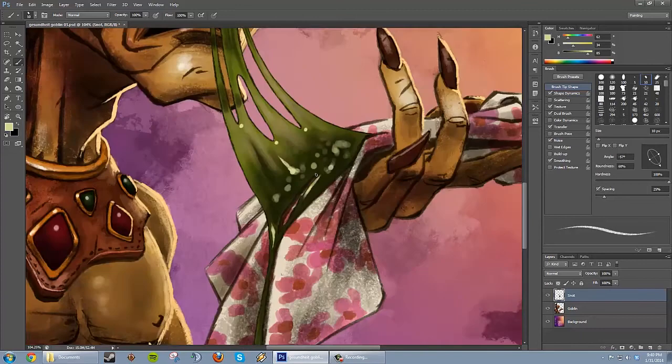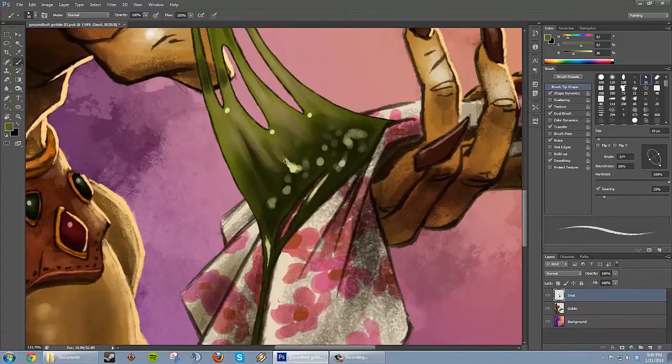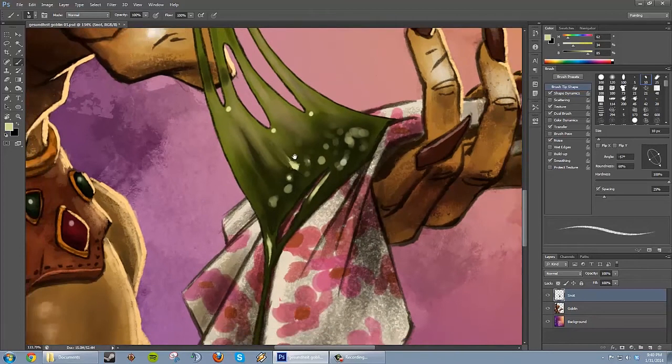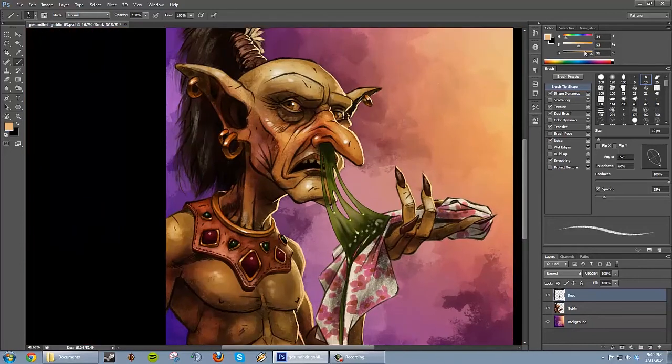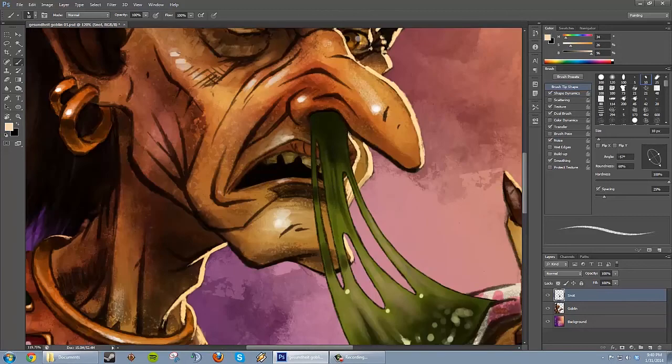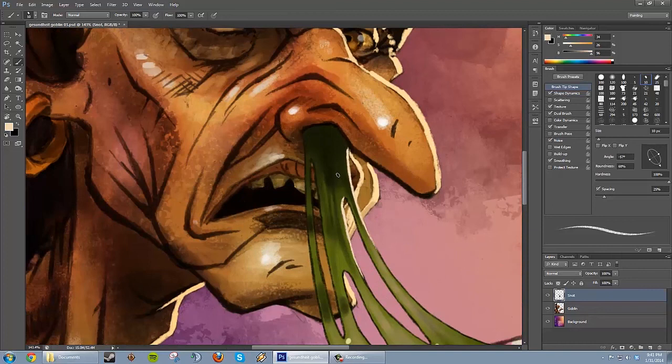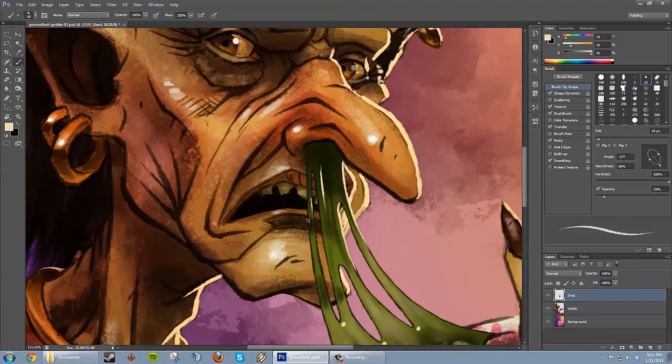Now I'm still trying to figure out what looks good for really glossy highlights. Here I started one that goes up like that, but I don't really like that, so I'm just painting it out. I try not to use undo if I can. I find that if I make a mistake, I just paint over it, and it makes the drawing and the painting more interesting. It gives it a little texture. Unless I really screw up badly, and I accidentally delete a layer or something, and then I'll undo that.